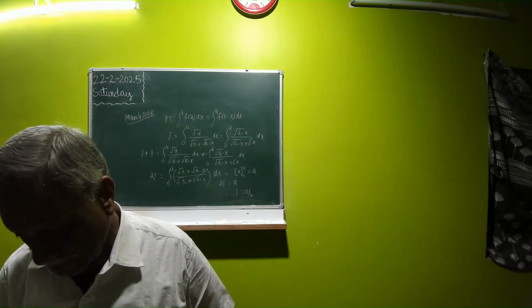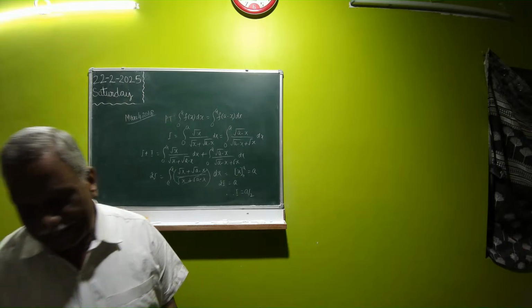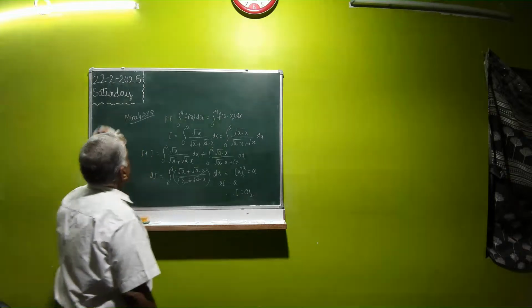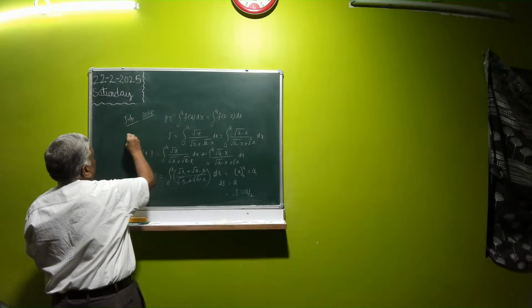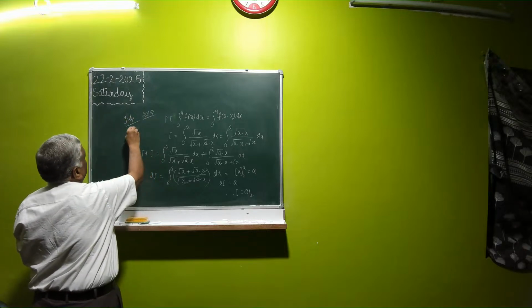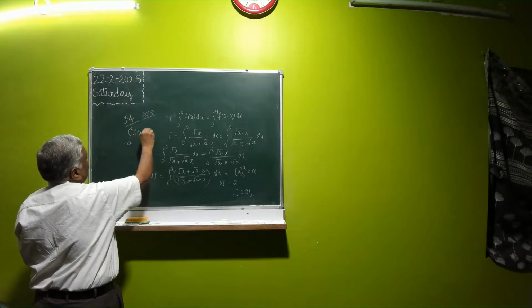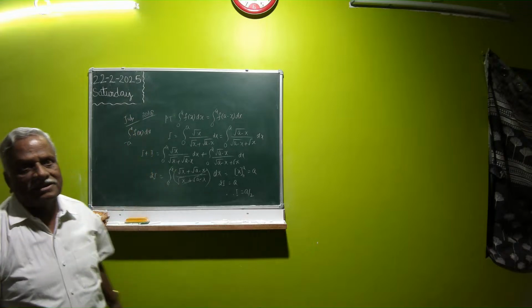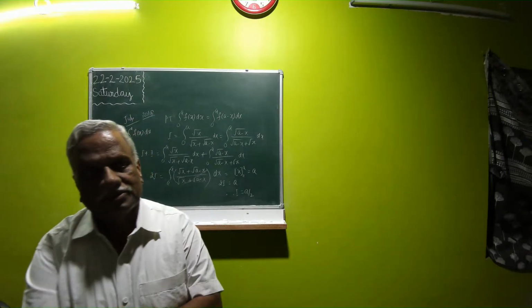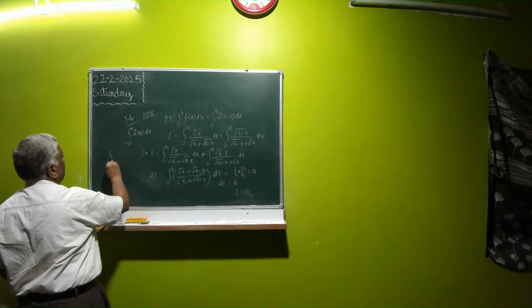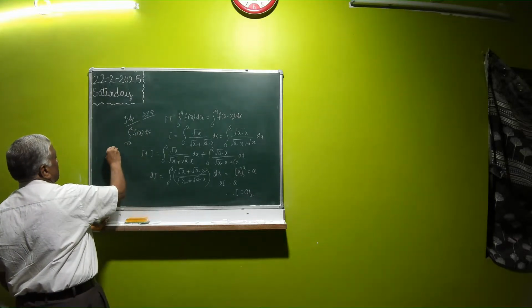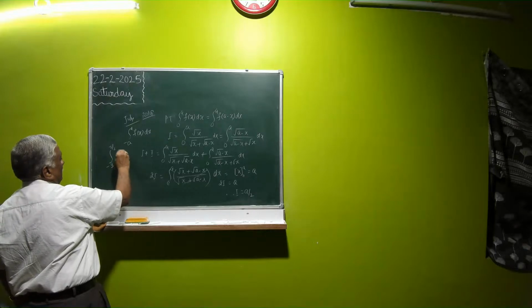So with that we shall move on to July 2018. That also I can skip because the problem is the integral from minus a to plus a of f of x dx. It is equal to twice of that or it is equal to 0. So we have proved that. But they have given a problem: the integral from minus pi by 2 to plus pi by 2 of sin x.